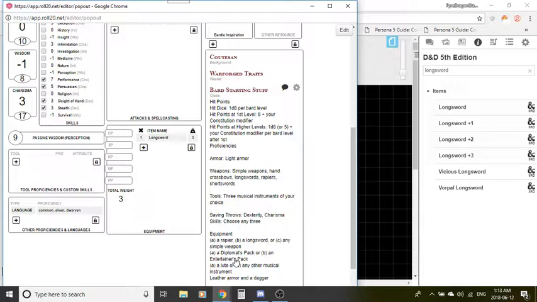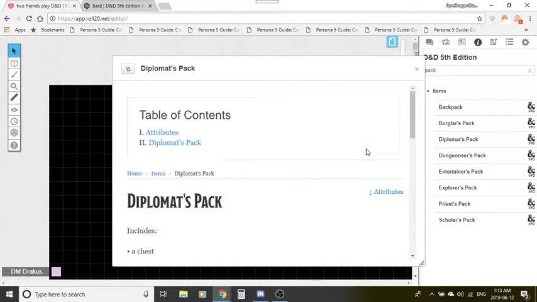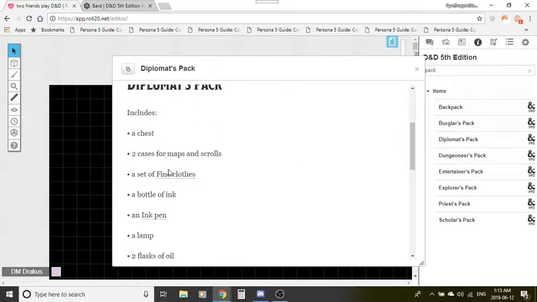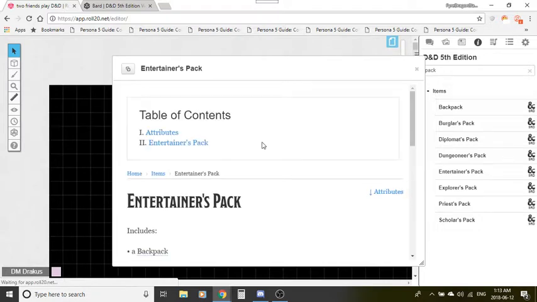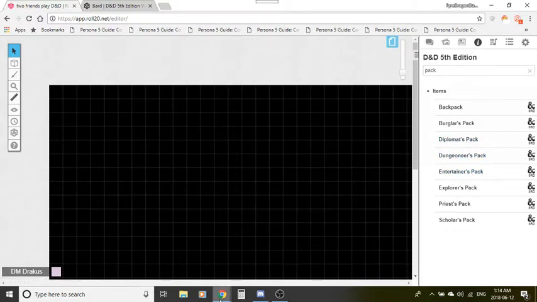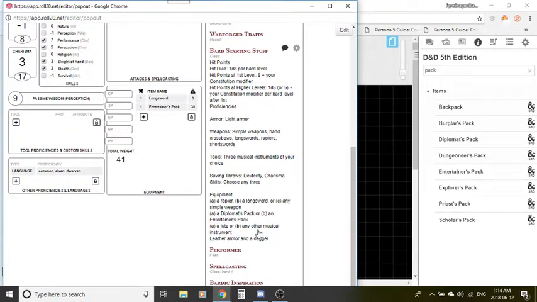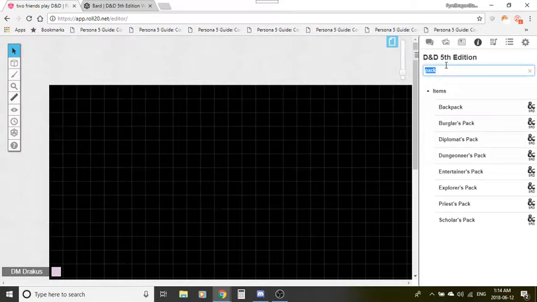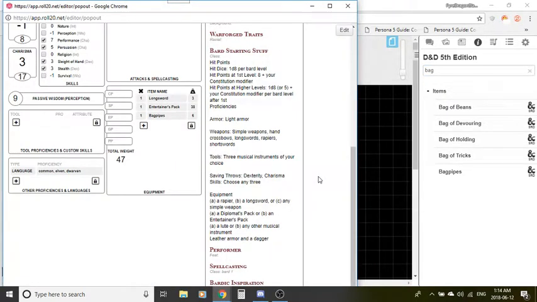Diplomat's pack or entertainer's pack. I don't remember which one has which. Oh, that's if you're a diplomat. And an entertainer's pack, what does that have? Okay. I'll just be lazy and just drag and drop the pack instead of the individual items. Automatically calculates the weight and all that stuff. Lute or any other musical instrument. She's going to have bagpipes as her musical instrument. Yes, bagpipes.